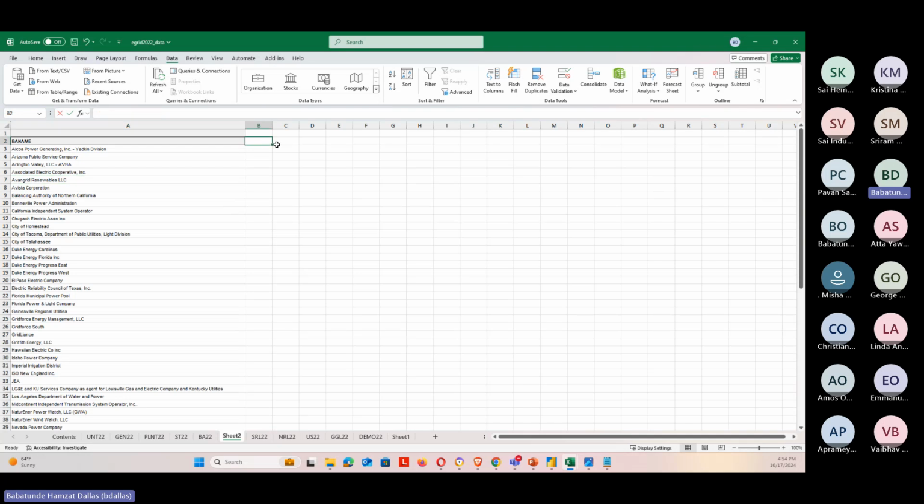All I'm going to do is copy this function right here and paste it.